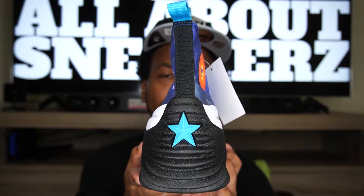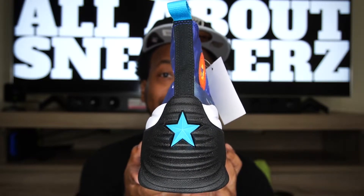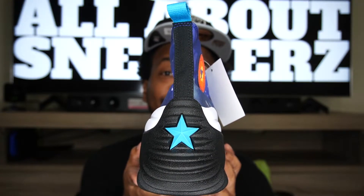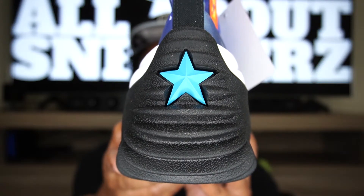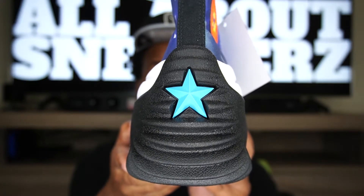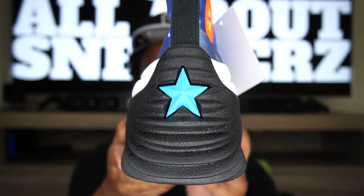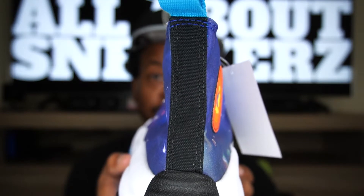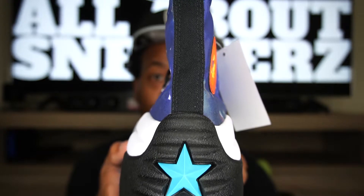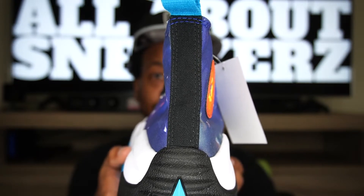On to the back of the shoe — very crazy. You can see how incredibly skinny it is; I don't know if a foot could even fit in that. We do get that traction going up the back of the shoe in black, pretty high up — almost about midway up the rear. We do get that blue star in teal representing the All-Star, very clean. We get a black back tab going up the rear of the shoe all the way up to that pull tab in teal. And again, so skinny — I mean I know it's flexible, but that just looks extremely crazy.